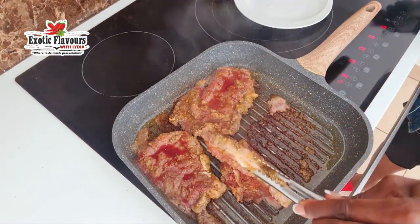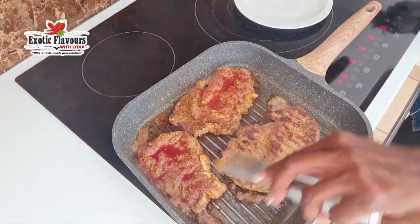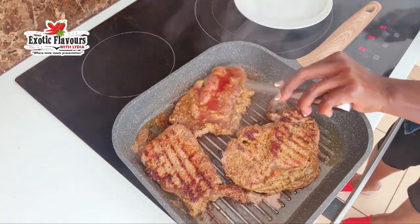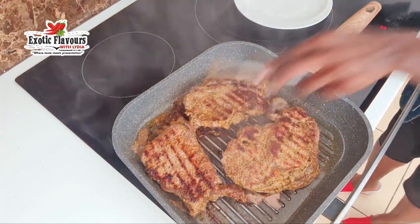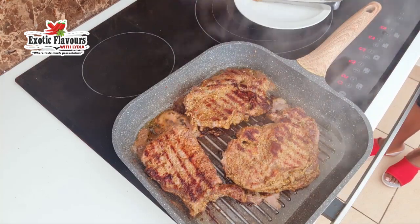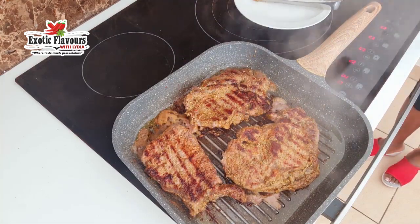I am so excited. Oh wow, that is beautiful. Oh, look at that. Making me hungry. Right, so guys, we'll give it another 2 to 3 minutes and then food will be ready.